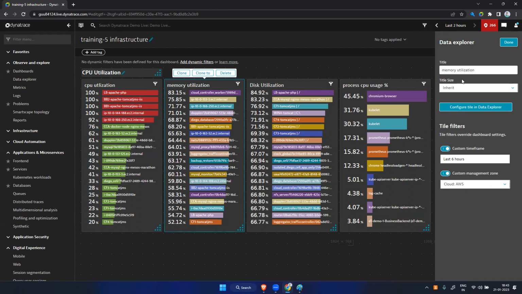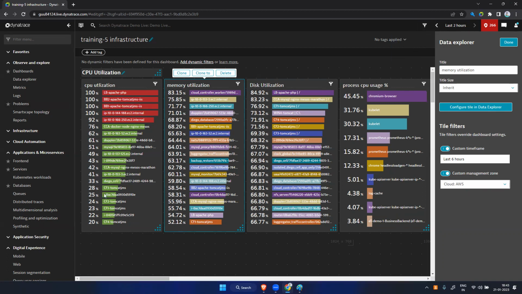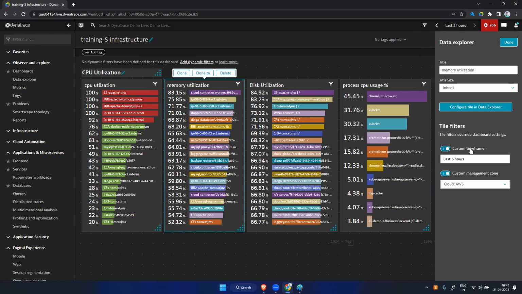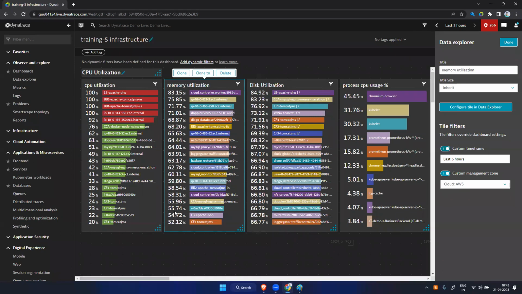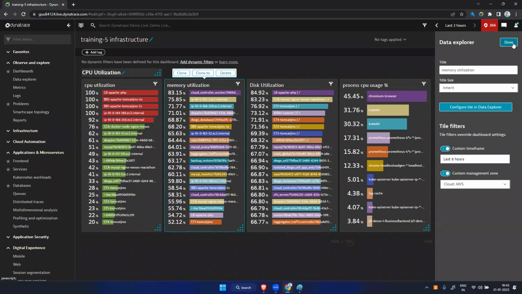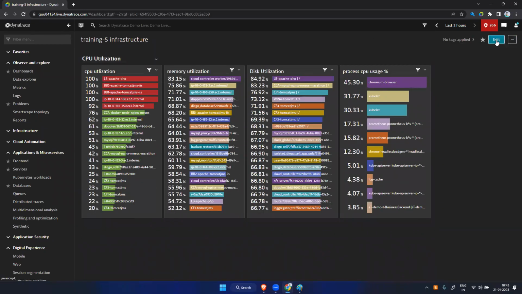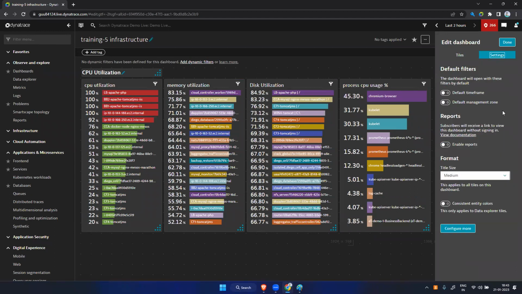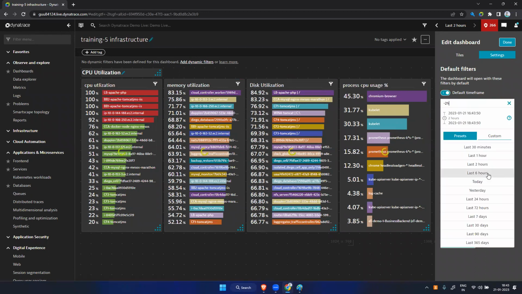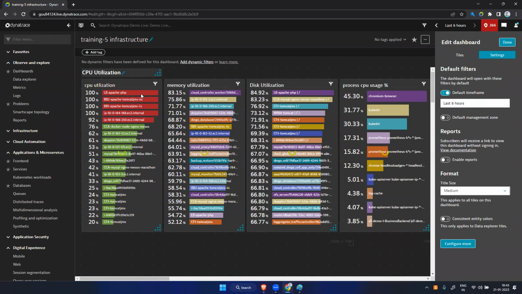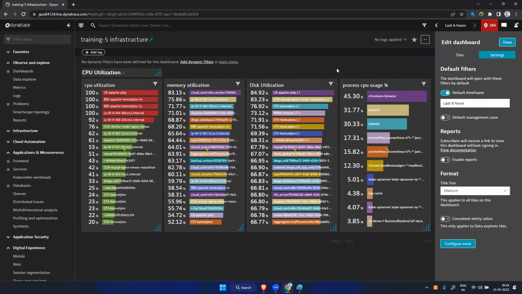Otherwise, sometimes they open everything and say, hey, I'm not getting my application data. So better you create it for them. However, for the time frame, if you want the last 6 hours of data for the complete dashboard, don't do it tile by tile. You can do it globally. They have an option: you can go here, done, edit, settings. You can see time frame last 6 hours. Now you can see complete data for 6 hours. Now data is getting refreshed and it will show the data for the last 6 hours.